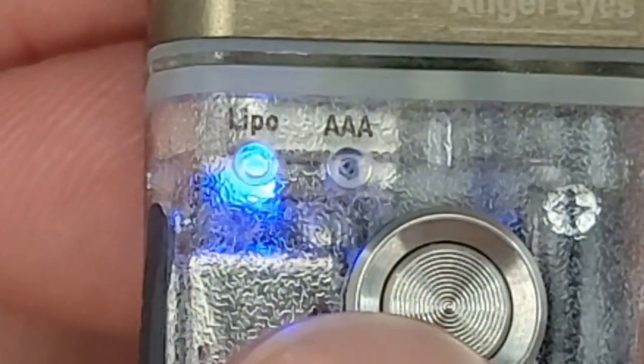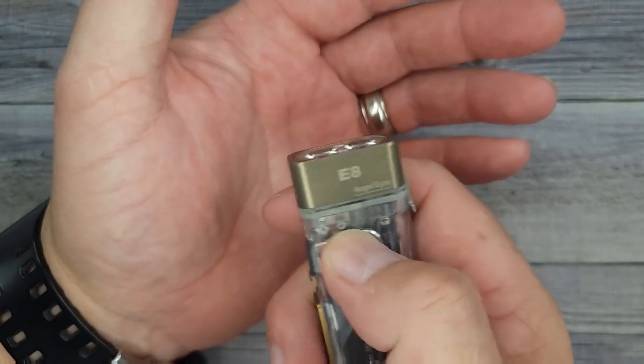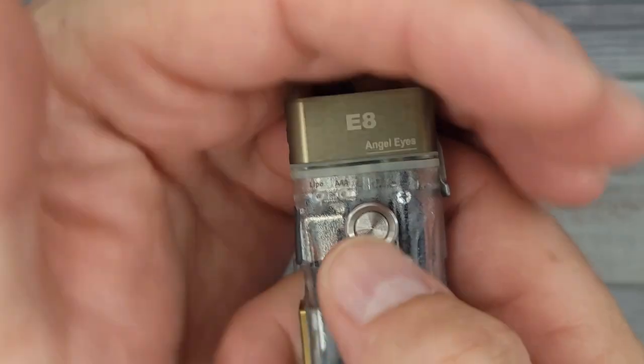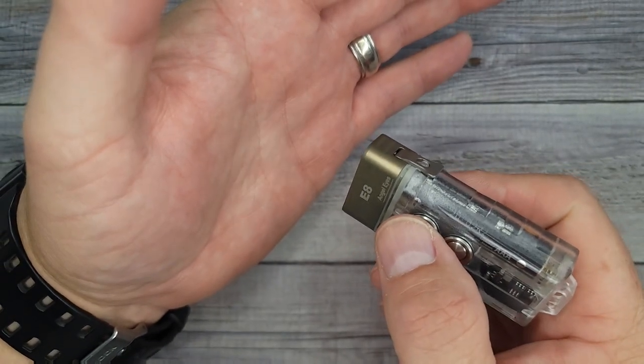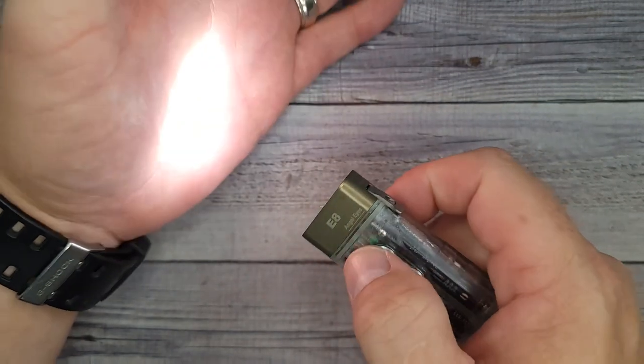If I push the button, you're going to see that it's flashing blue — that means it's locked. I hit it four times and it's flashing green, which means we're ready to go. If I just click it once, it puts us on moonlight mode, which is around five lumens. Click it again and you're off. To turn it on to the last mode you had it on, you double-click it — it's that simple.